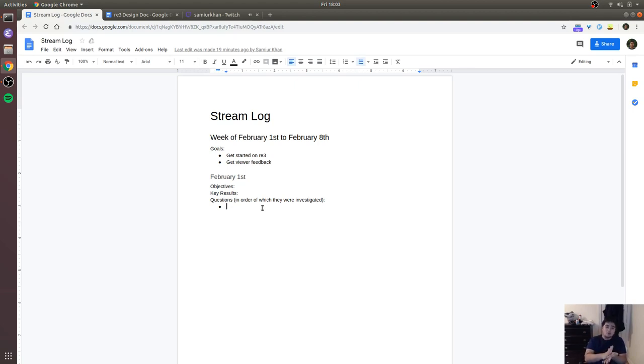At the beginning of each programming session, we'll define a clear set of objectives and key results we want at the end of it. The objective is the goal we're trying to reach, and the key results are the deliverables we'll deliver. I'll have a list of questions here so that if someone joins later, they can go to the bottom of the list and know what we're currently investigating. Anyone can comment on it, say, let's work on this, or add this feature, or deliver this instead because it's more reasonable.